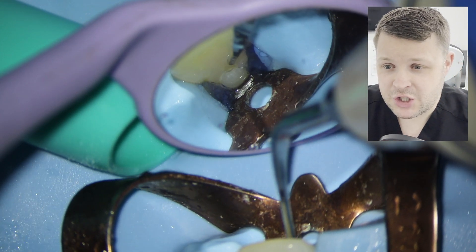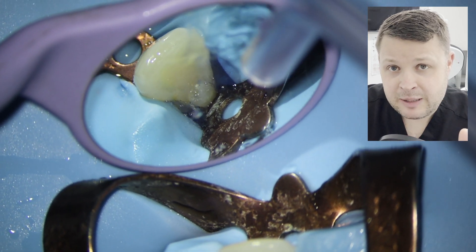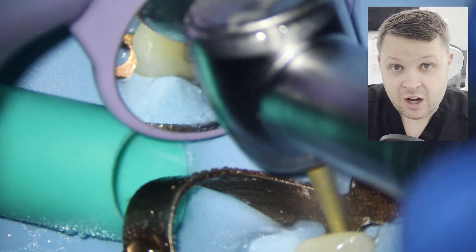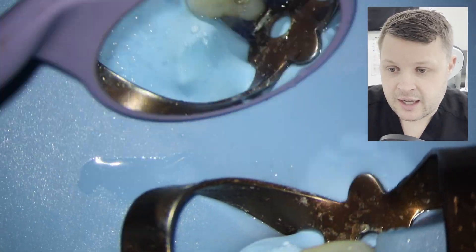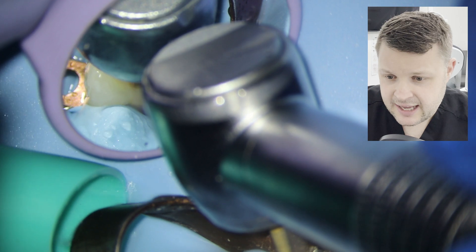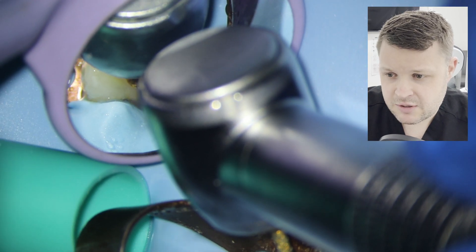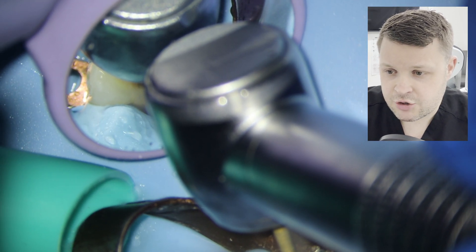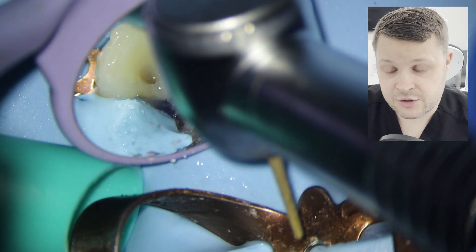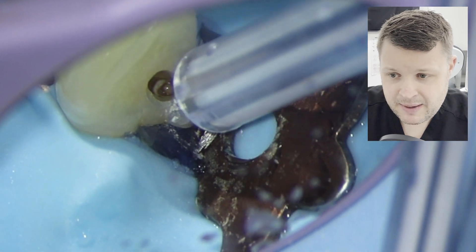So once we've got the rubber dam on, what I'm going to do is just cheekily use a high energy ultrasonic to see if I can break the enamel here. If I could just carefully break the enamel off the back of this tooth, it gives me a bit more control over the decay removal, but in this case I'm going to have to use a fast handpiece. Sometimes a fast handpiece can be just a bit too destructive. What I'm doing now is just feeling around for this kind of drop. You can see here in slow motion, as I'm using the fast handpiece, I break the enamel and I drop into the soft dentine underneath. So I know now that there is decay here — and you can see there's quite significant decay actually within the palatal aspect of this tooth.